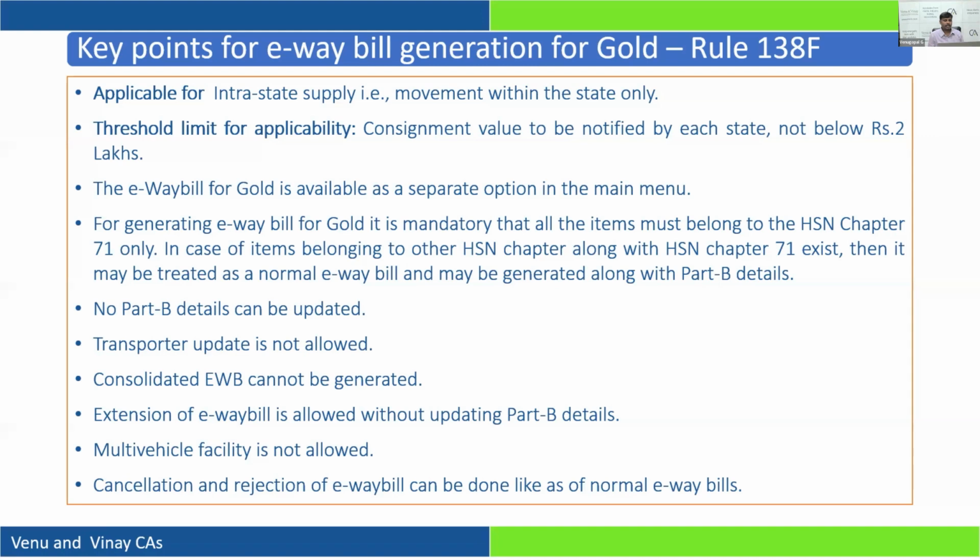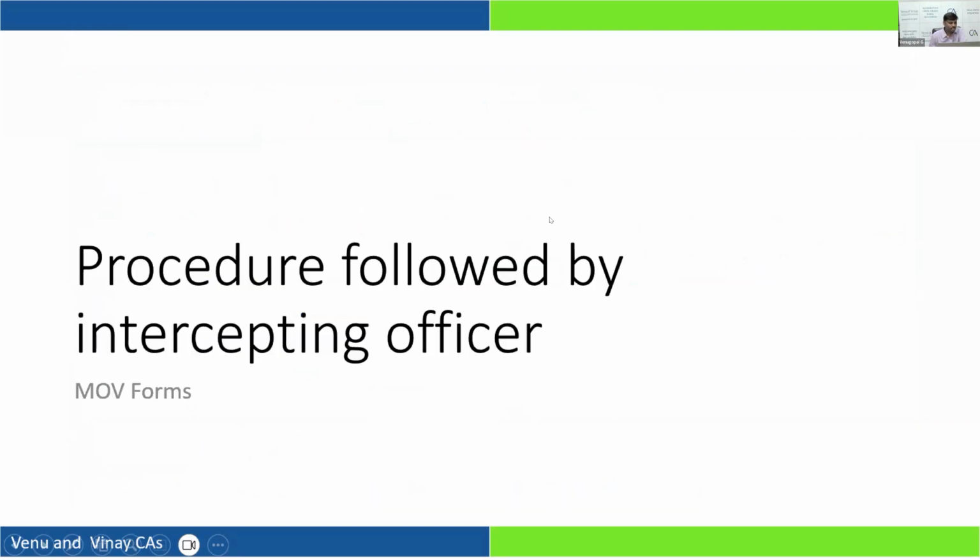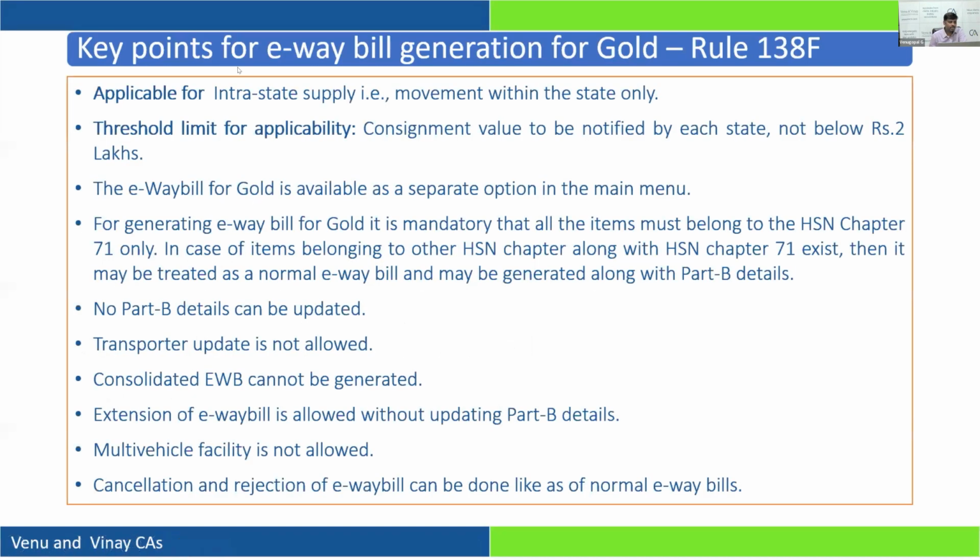A point which I would like to add here, Jagdish, is that this is a state-specific provision that would get implemented. In fact, this was first requested by the state of Kerala. All other states proceeded, and in the 50th council meeting, the rules relating to this were actually sought.